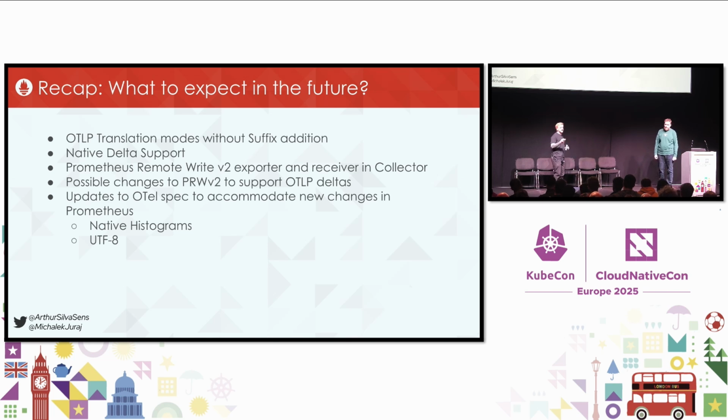The remote write protocol was always designed for Prometheus, and Prometheus never accepted Delta in the past. Since we are starting to work with Deltas, we might make changes to the remote write protocol to also have a good experience with Deltas. We want to make changes to the OTel spec, mostly around native histograms and UTF-8. I promised not to say this, but fuck it.